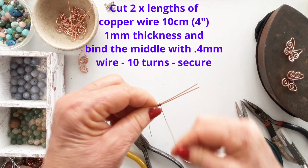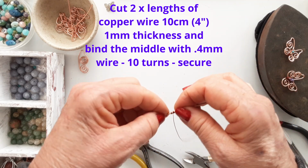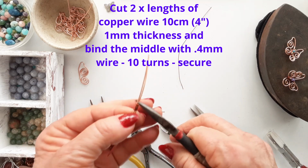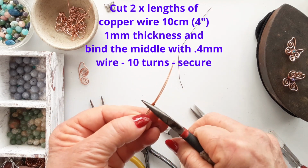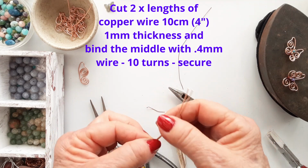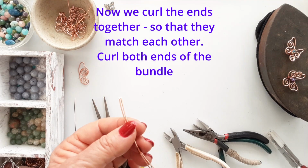with a 0.4 millimeter wire. So do about 10 turns and then secure with the pliers. You can just judge where the middle is, or you can measure it. I'm not a measurer, so you're welcome to do that, as long as it's near the middle.